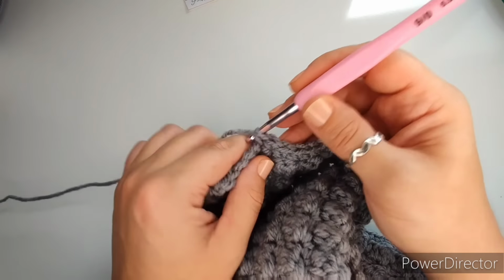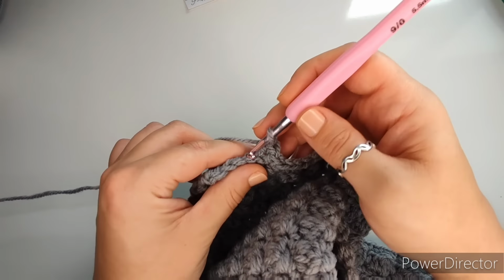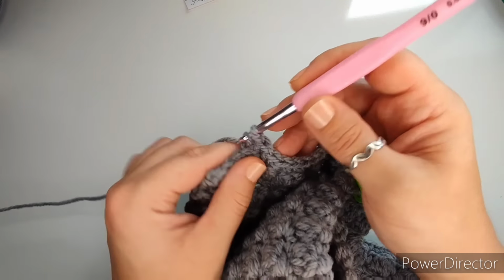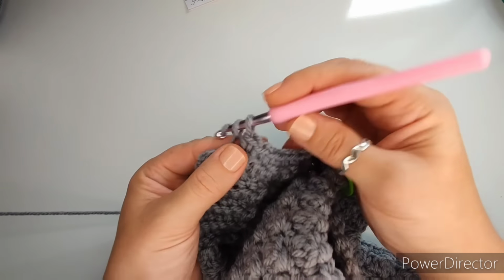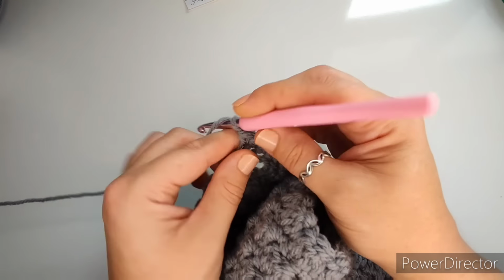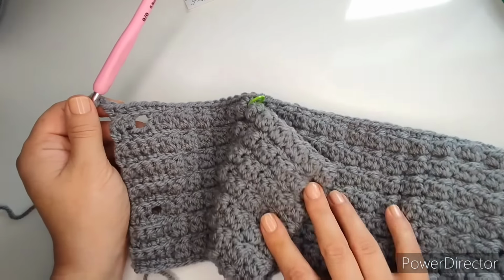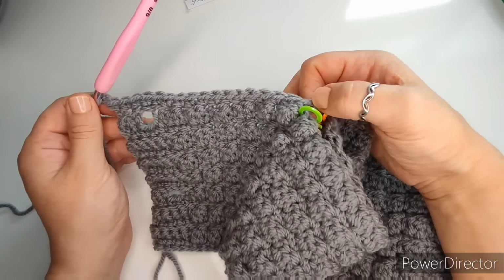And my last 5 are in the back loop. So 1, 2, 3, 4, and 5. Chain 1, turn and start again, back loop, and I will see you right here.